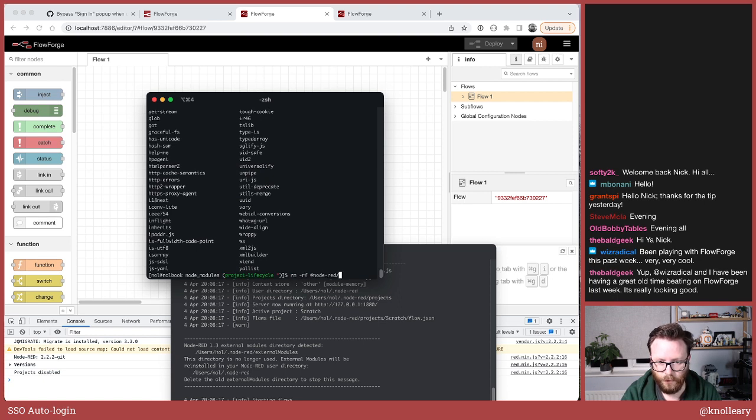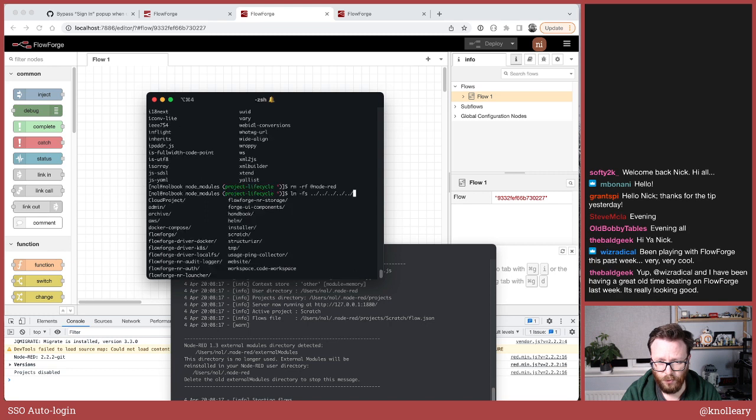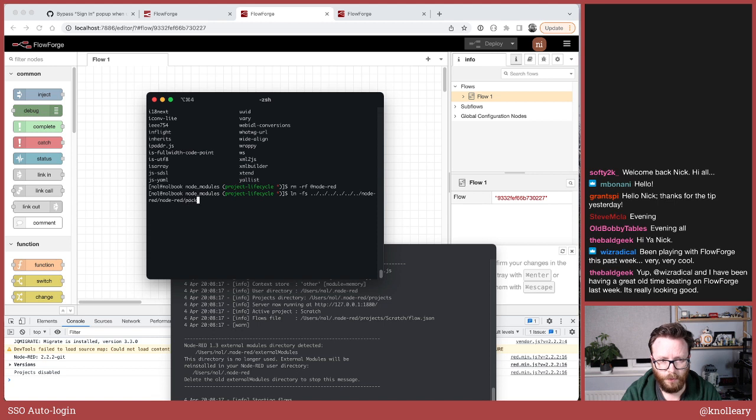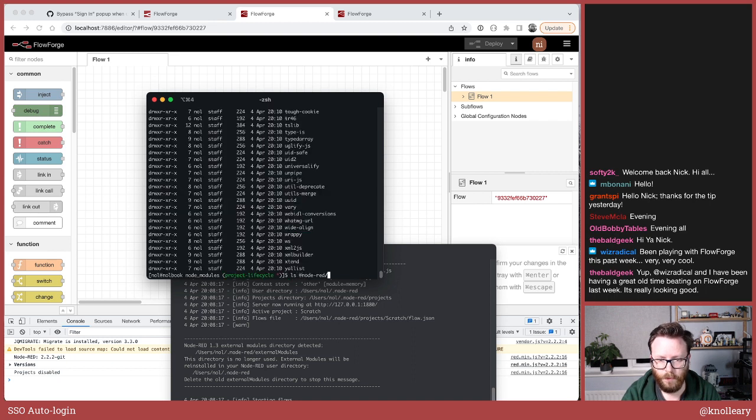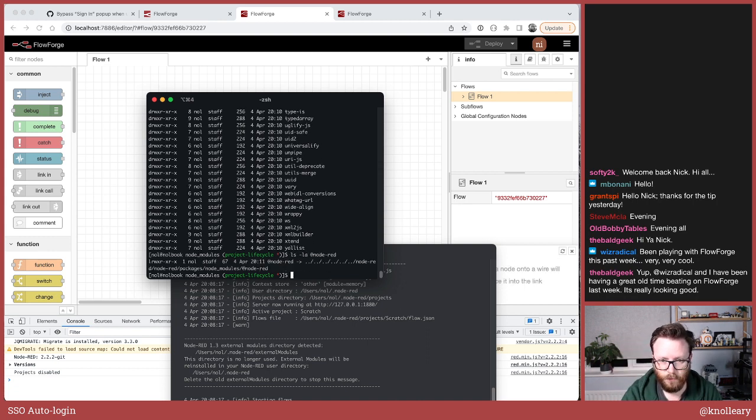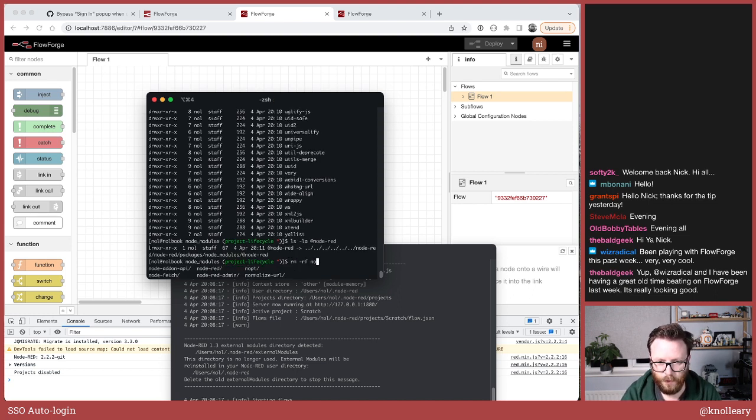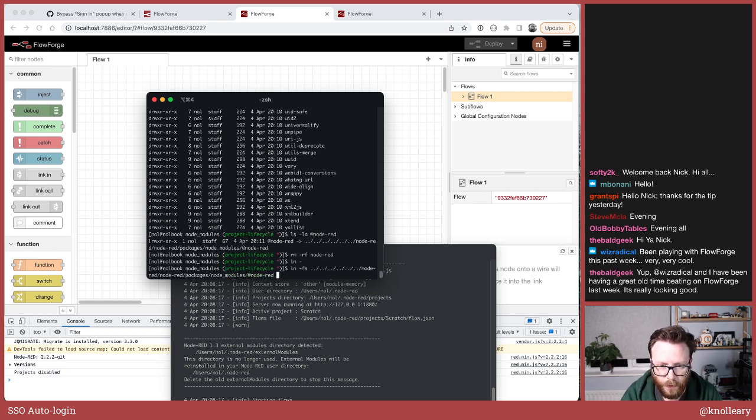If we rm the Node-RED scope, and then create a soft link from where we are to Node-RED packages, node modules, @node-red here, we should now have a symlink from there to the right. And then I do the same with the node-red directory, if this works.